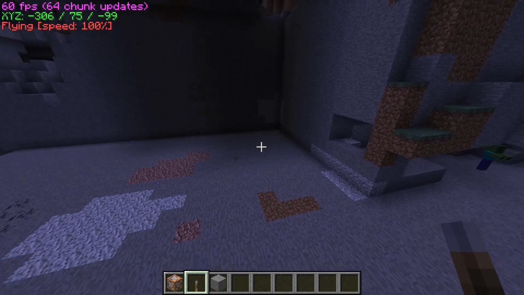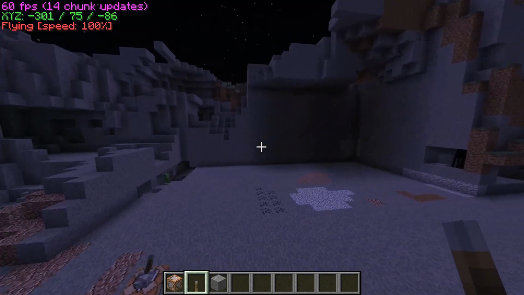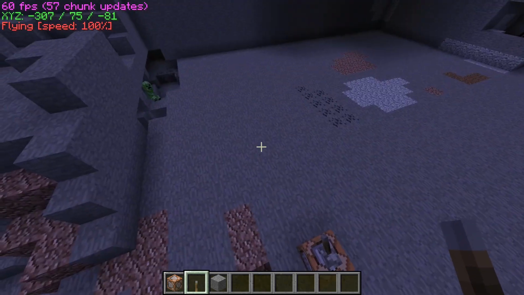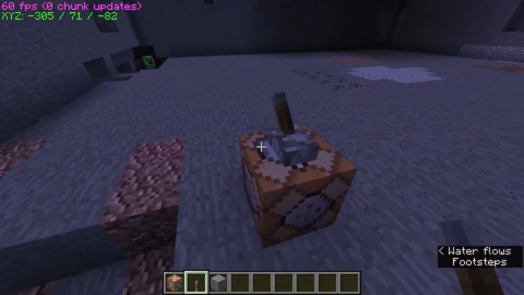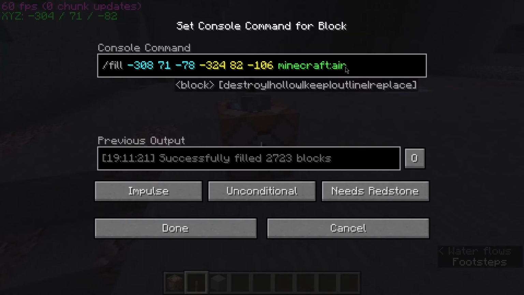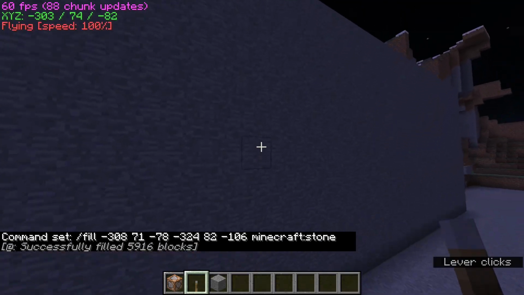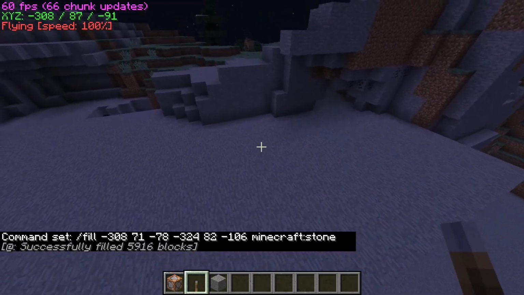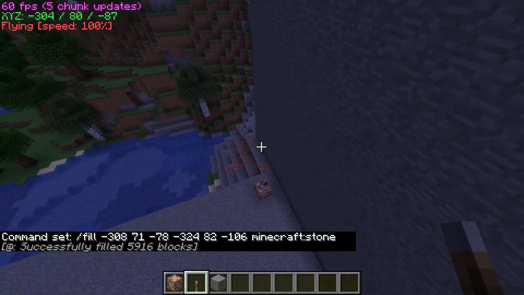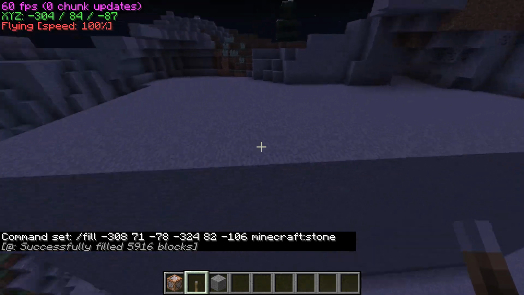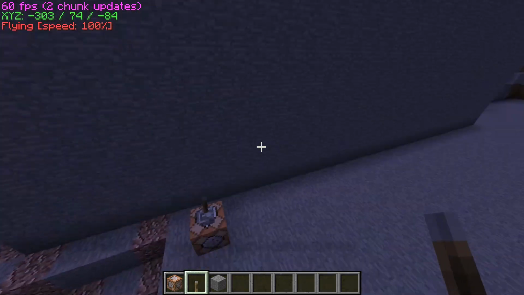But say I wanted to fill this with a type of block instead of filling with air. Well, I just rename this property to whatever you want. So for example, we're going to type in stone. This is going to make it so all the blocks selected in that XYZ range from there to over there are now filled with that block, and it is all stone.